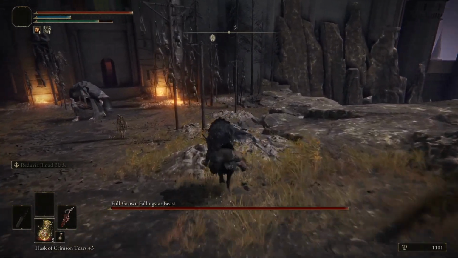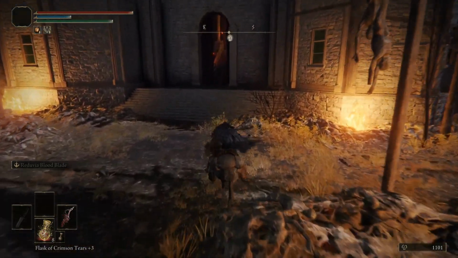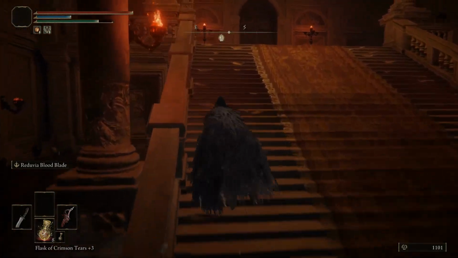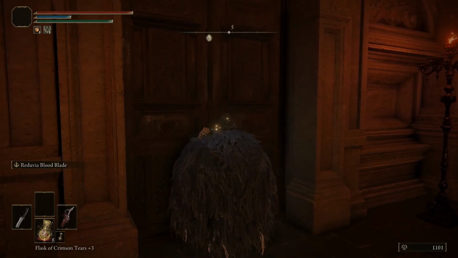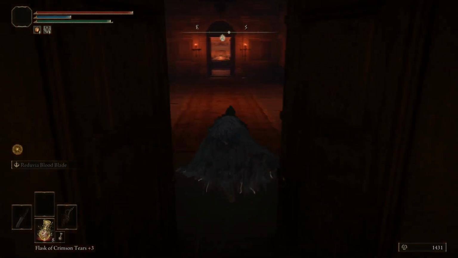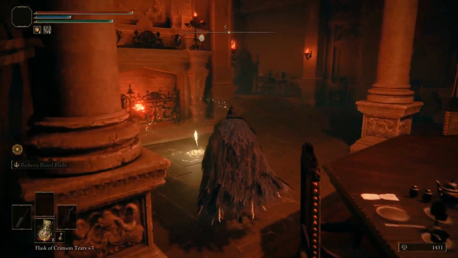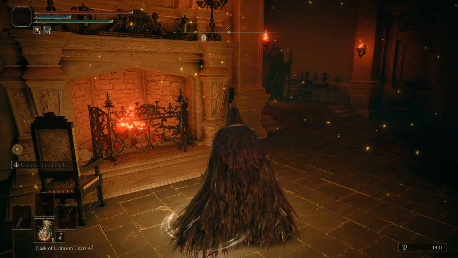Yeah. Go get the Volcano Manor. Site of grace here. Then we can go down again. Got some free runes. Yay! Okay. Volcano Man. What do you know? He's out there having a time. Join Volcano Manor? I suppose.